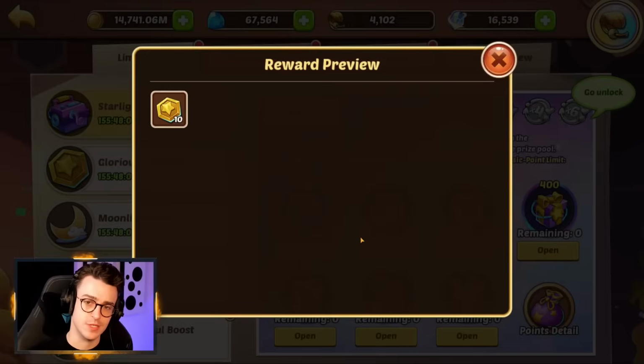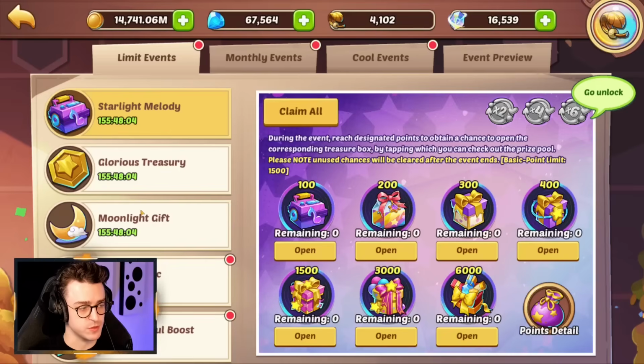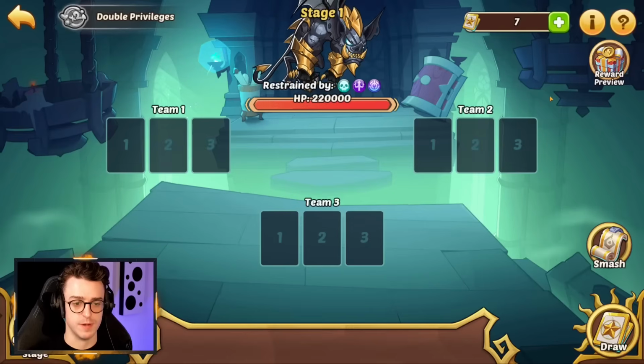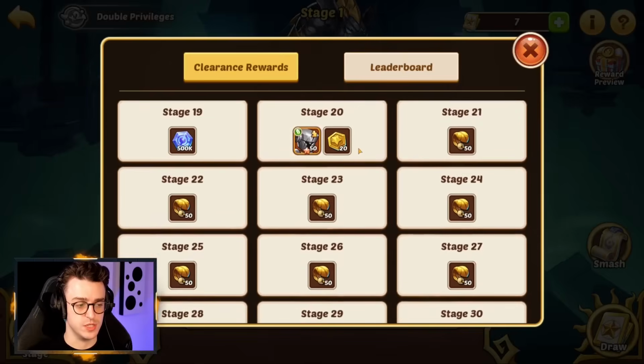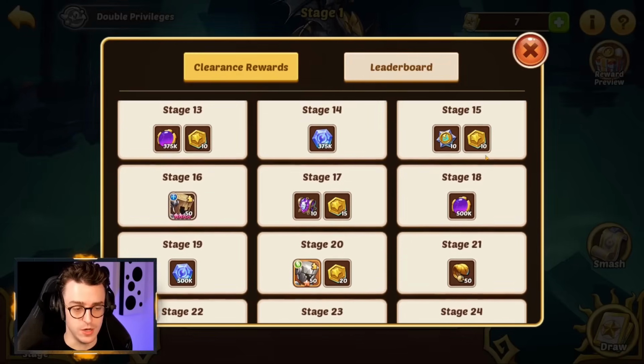A nice little bonus thrown in. Also, by getting the ×6 modifier, you're going to actually get a total of 60 Glorious Treasury coins for spending $300, and considering that $300 is going to get us a bunch of enchanted cards, it's very easy that you can expect to get yourself to stage 20 here in the Card Clash Evolution. In fact, that is going to be your main goal.